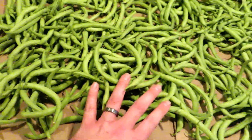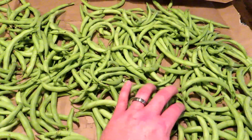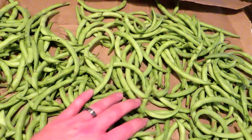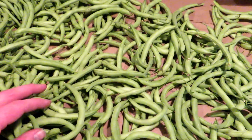Now look, after you get done picking, you're going to want to bring them in and spread out newspaper or some paper grocery bags or whatever, and dump them. If it's going to be a little bit before you're ready to break them up, just dump them out on this paper. This is what we did here. Spread them out, allow them to breathe a little bit, because if you leave them inside of a bag or a basket or a bowl, they're going to start sweating. It can make your beans get really limp and just not be as good.